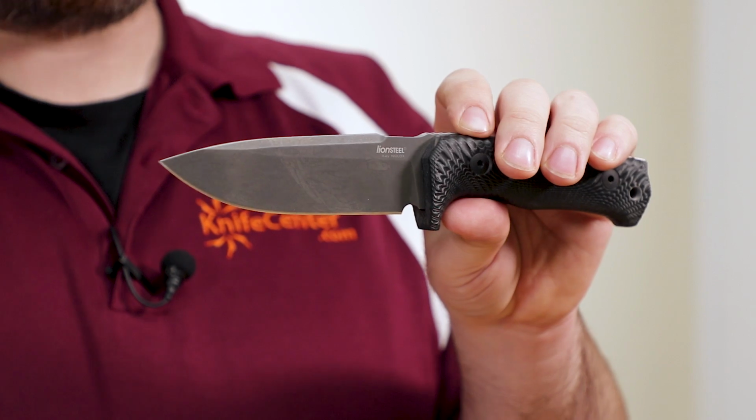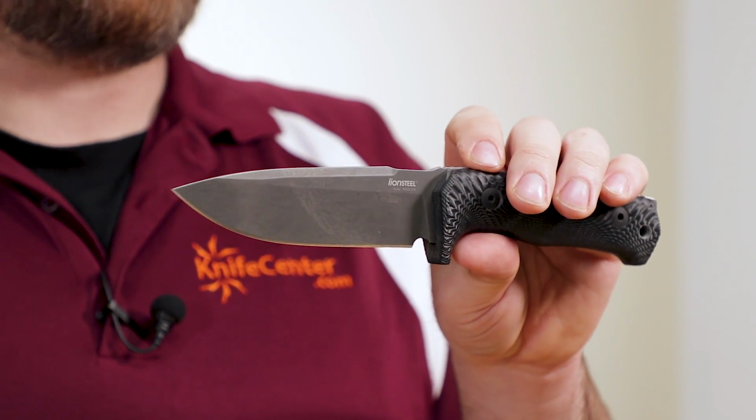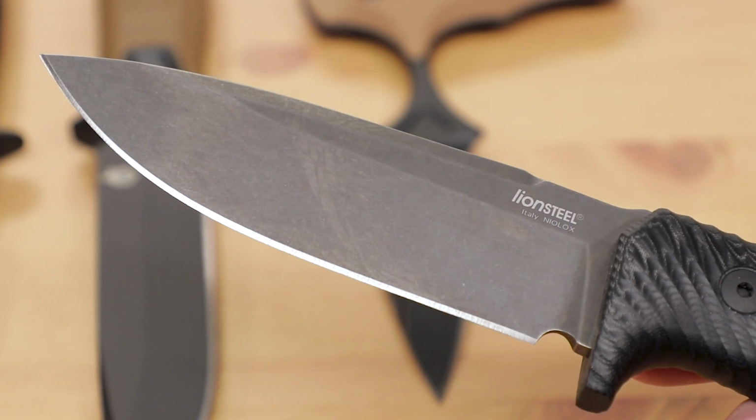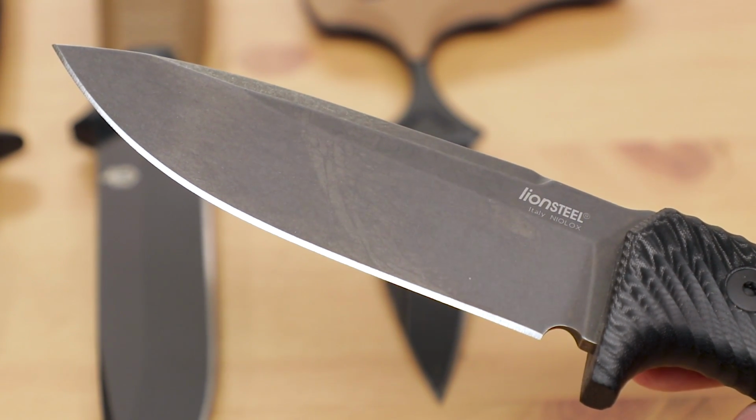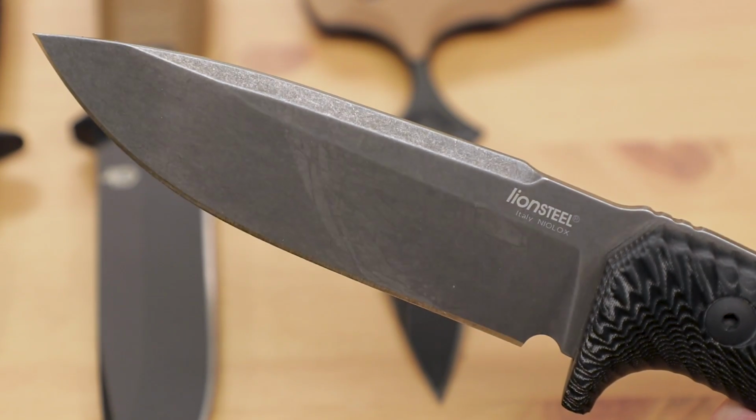But because of that high flat grind, it's still going to cut fairly efficiently as well, especially for outdoor stuff where you might need to be doing everything from splitting wood to skinning a critter. You're going to have a good overall versatile grind and a versatile shape with the T5.